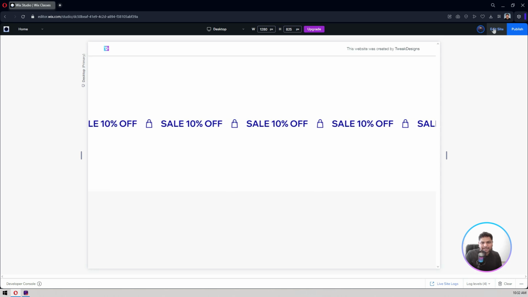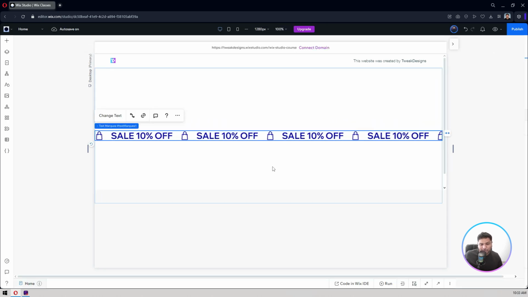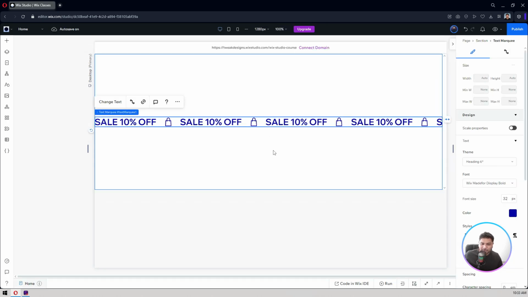Look at it, it's very easy to create marquee animation in Wix Studio now. It's so easy, you don't have to go and use any third-party CSS scripts here, right? And you can have it for your upcoming sales, for Christmas, Black Friday in the future, or any cyber sale. You can have these kinds of marquees to show to your users when they are coming, so that it attracts them, because it's continuously moving and it will grab their attention, right?